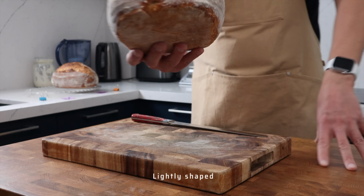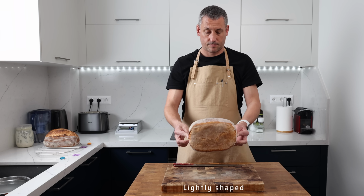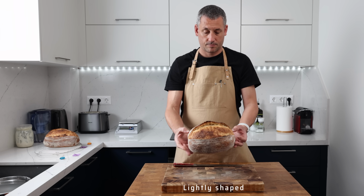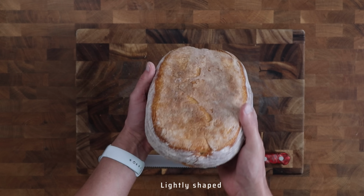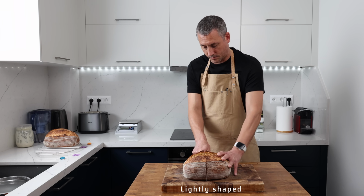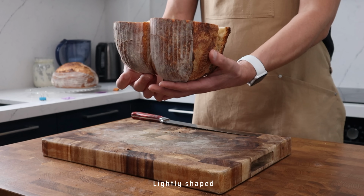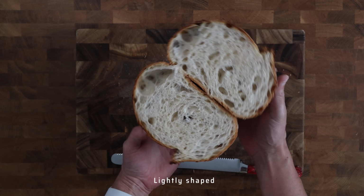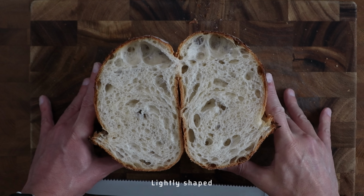So this is the loaf that I shaped with my normal routine, I guess. I'm really pleased with the shape, although I'm still not 100% with the way the dough opens up during baking, but the crust and the colour are spot on. But my aim is to try to keep a pretty regular crumb and avoid any big tunnels or craters. And to be fair, I'm quite happy with this. Apart from that one pocket on the side, the crumb suits me really well.